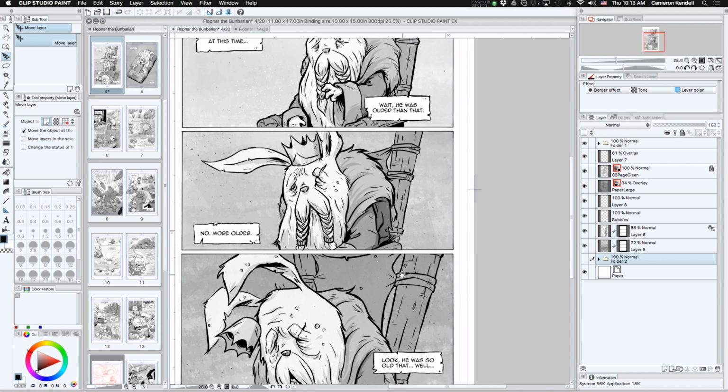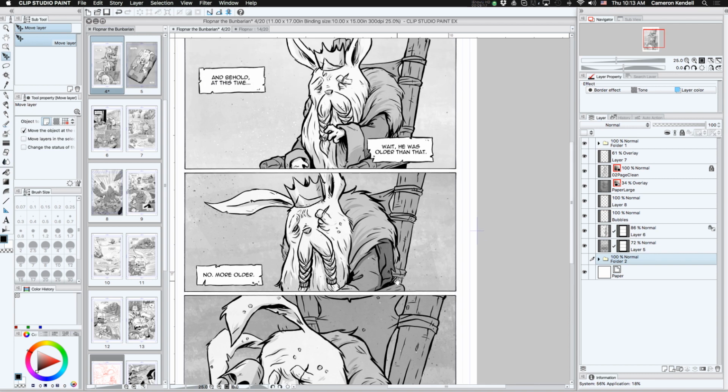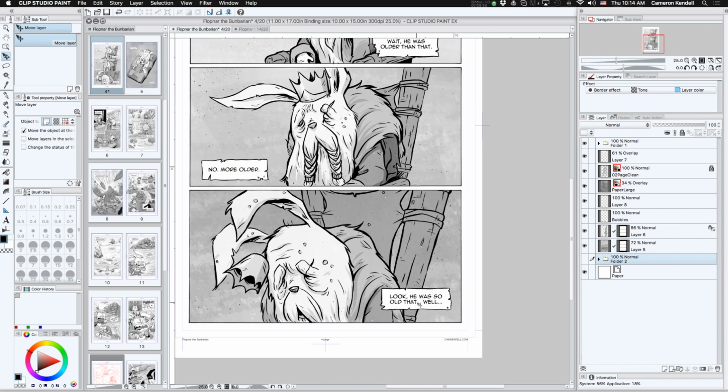So what I liked about this page is that I felt like the text and the image were incorporated really well. I don't always execute it as well as I felt this page came out. But this one, I think, worked good. And it brings you across the image and then brings a joke to it. And then across the image and you get more of the joke. And then across the image again, you get that joke.